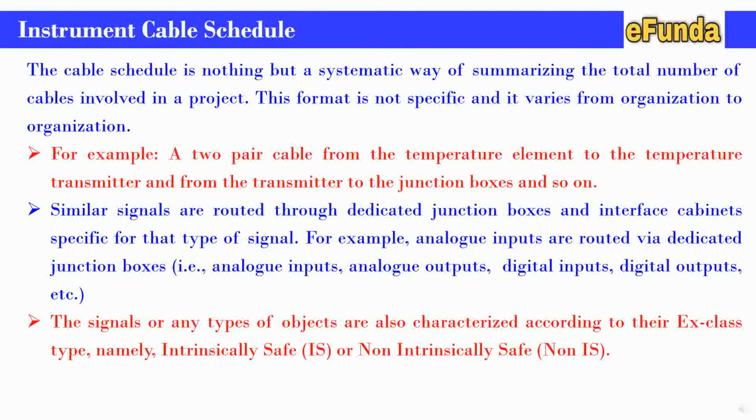The signal or any type of objects are also characterized according to their Ex class type, namely intrinsically safe, that is IS, or non-intrinsically safe, that is non-IS. A separation of cable on cable tray is also important. So this is how the cable schedule is containing all this information so that it will be useful while laying of these required cable.